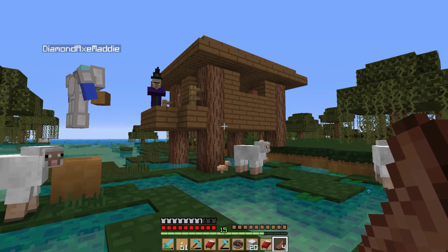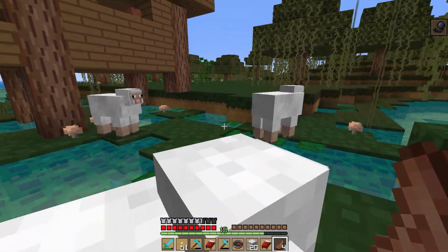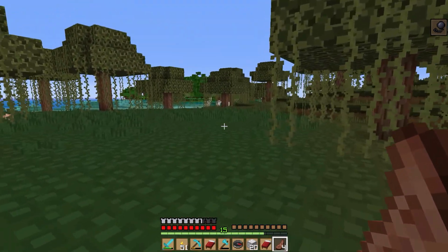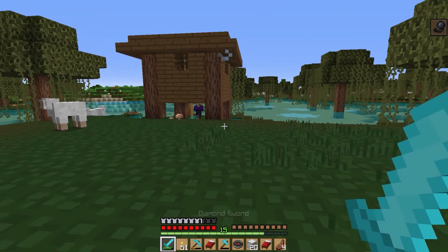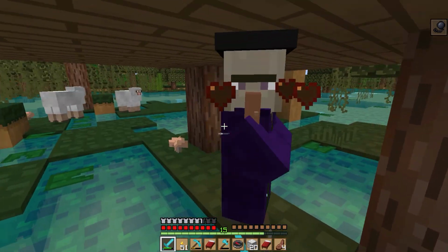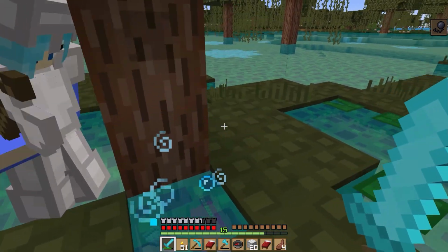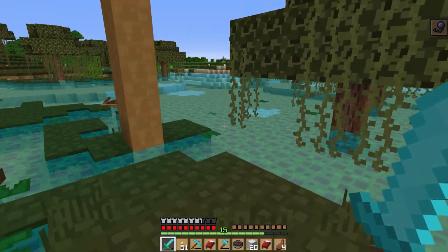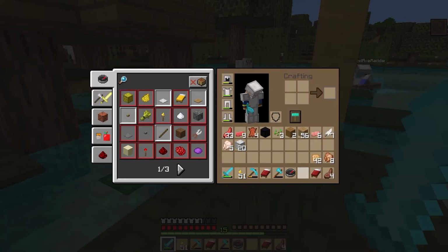Watch out, here she comes. Run away! Move, sheep! I don't even have a bow. Okay, I gotta take a shot. Don't kill me. That's some good hits. Thank you. DiamondAxeMaddie saves the day.